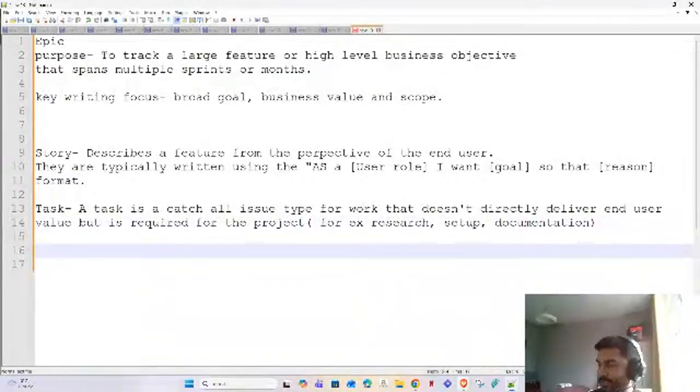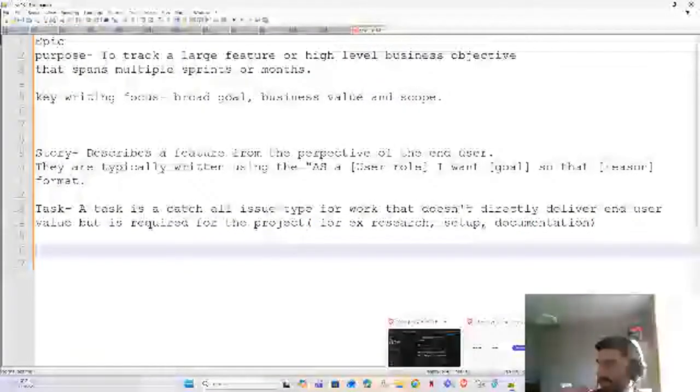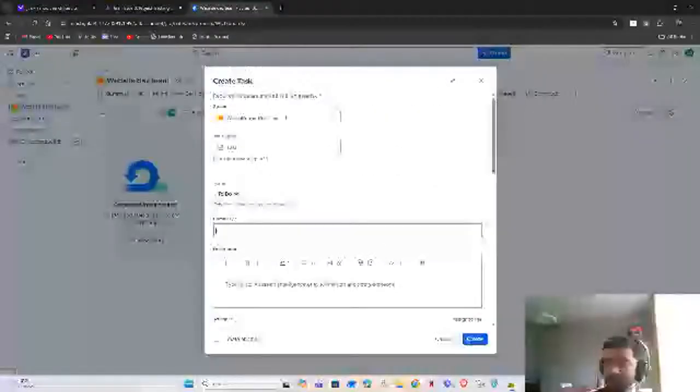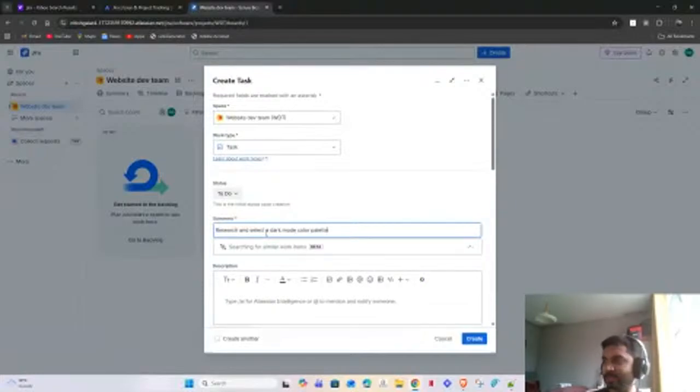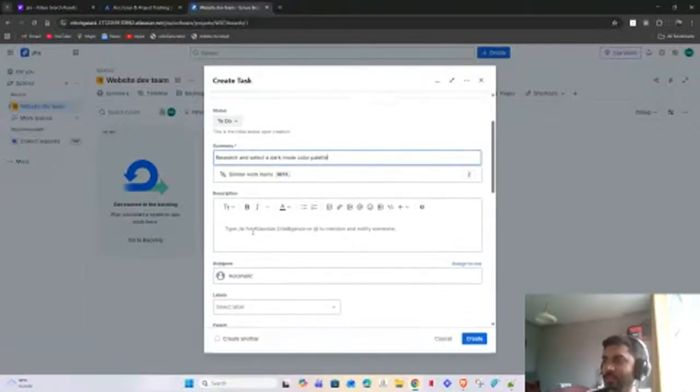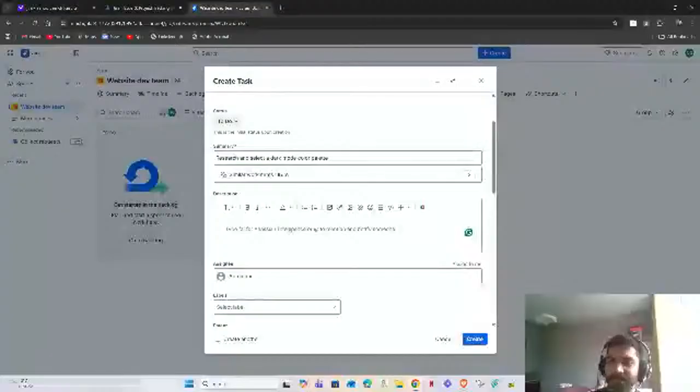Now let's try to create a task in here. So a task can be research a dark mode color palette. So as we are building our dark mode, I want someone to go ahead and, this is their summary. Now in description, I'll write a detailed breakdown.